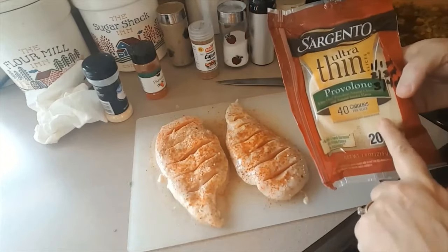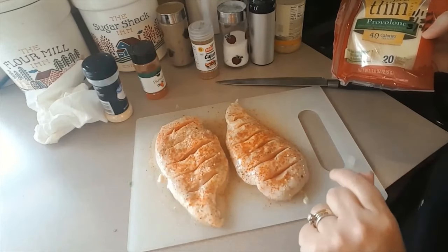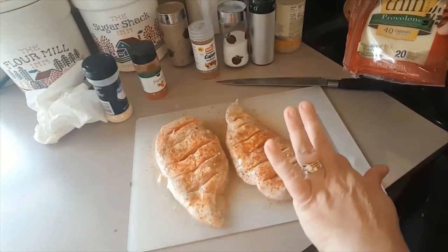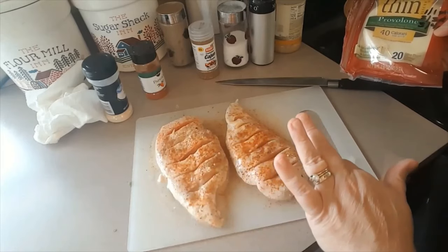So what I'm going to do is I'm going to cook the chicken in the air fryer first for a little bit. I'm going to cook it with the slit side down. That way, when I do the flip, most of the time when you cook chicken in the air fryer, it's recommended that you flip it halfway through.